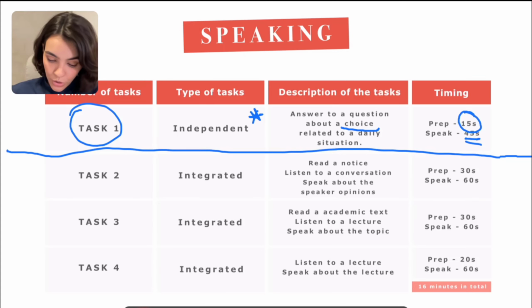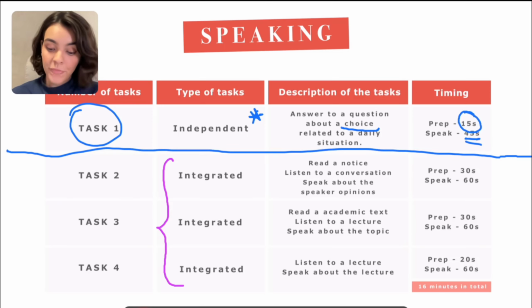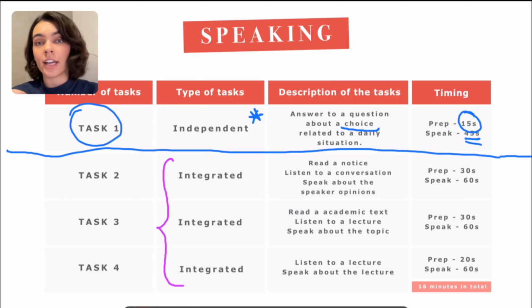Now let's talk about the other three types here, the other three tasks, which are the integrated tasks. They are a little bit similar among the three of them, but they are very different from the first one, the independent speaking. So in this one, there's something that I ask my students to repeat, so you repeat after me.